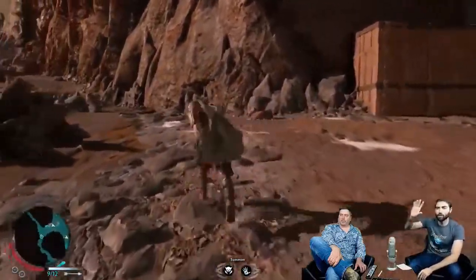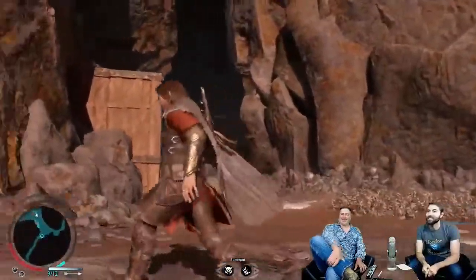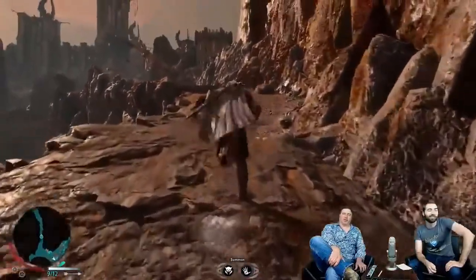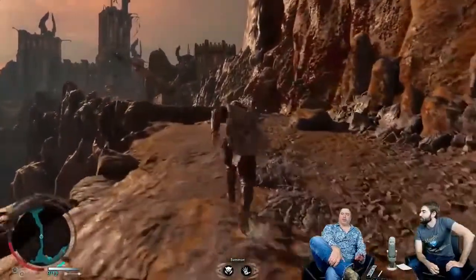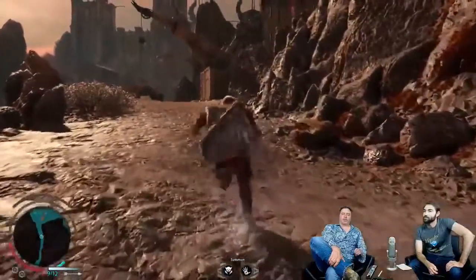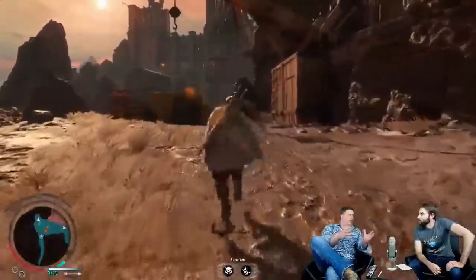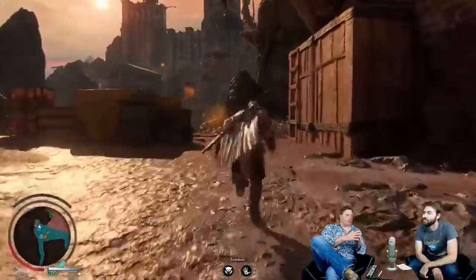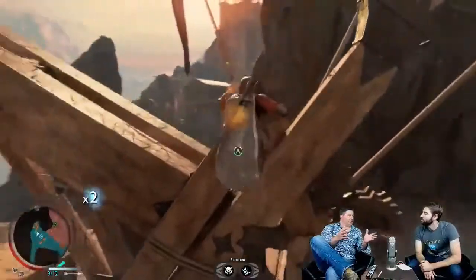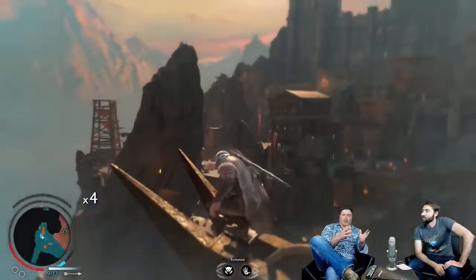But where did these big caves come from around us? Well, that's a great question. I think I'll try and answer it from a couple of angles. As we were talking a little bit earlier, when we're looking at creating a location, what we're trying to do is come up with these signature visual elements that define it and make it unique from the other biomes that the players are going to experience. And as we know now, we have way more levels than we did in Shadow of Mordor. We have a much larger array of biomes, and they're all very, very diverse.